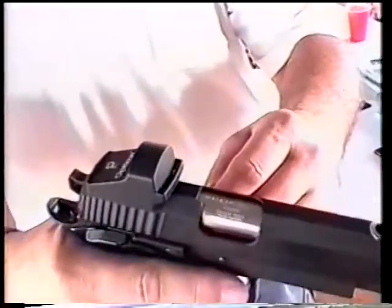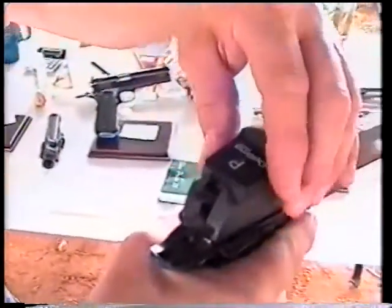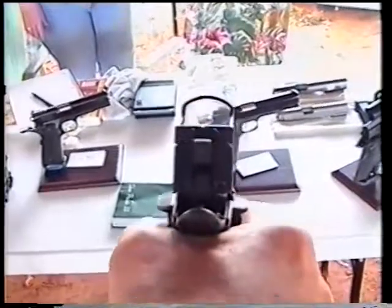Well, this is Tom Dushman. He's with a sporting goods company in Violet, Louisiana. He's up here with a number of different products. And Tom, this is an unusual sight. Now, when I looked at this, I said, how in the world can you see through it? But in fact, how do you operate that sight, sir? Well, when you take the cover off, you wake it up and the dot comes on as soon as you take the cover off. And there it is, friends. You can see the dot right there on the little screen. I will get in line here in a moment so you can see it.